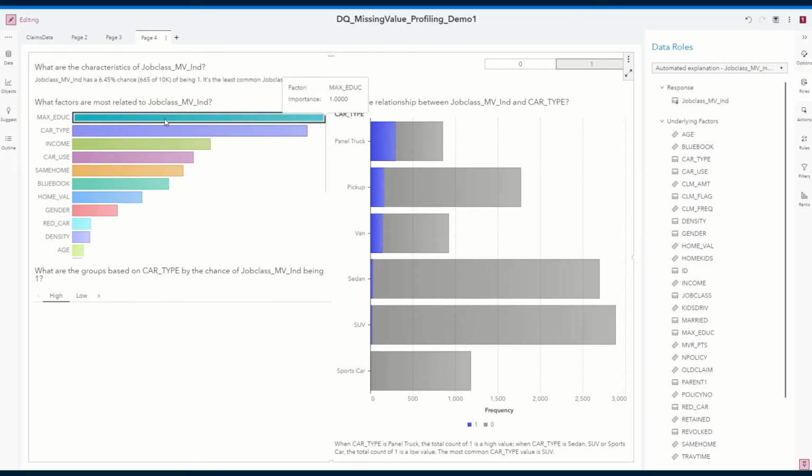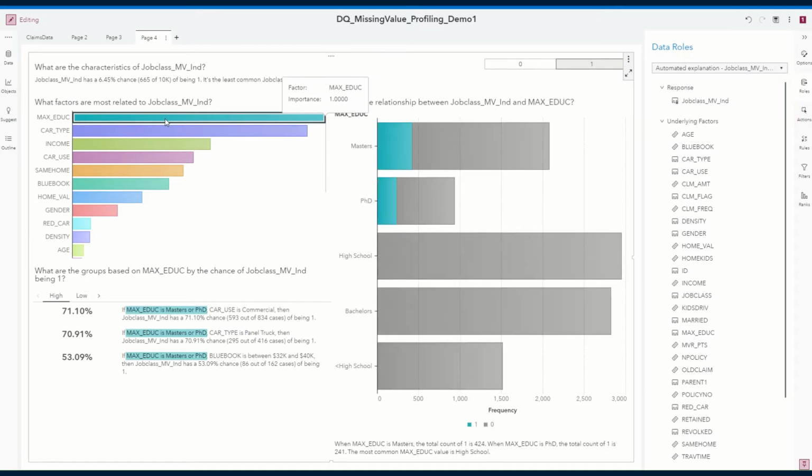But we also see other variables like the maximum education. We see that the missing values of job class mostly occur for those with a master's degree or for those with a PhD degree.